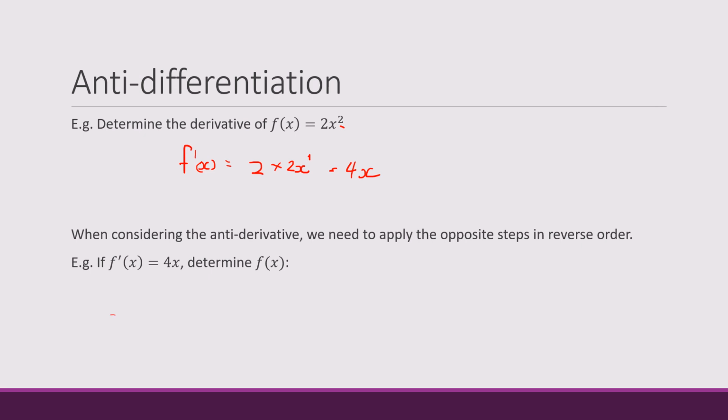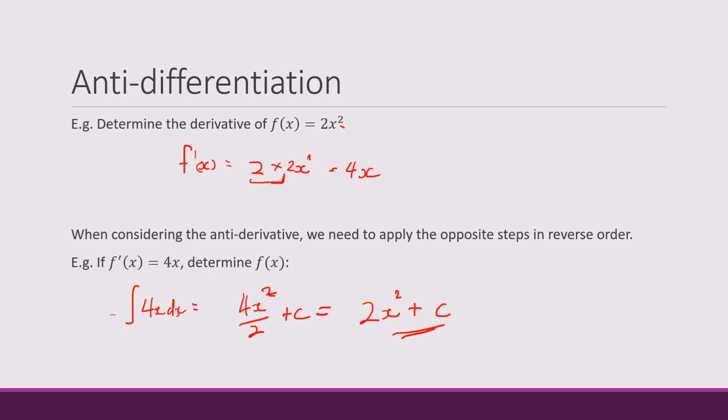So if we've got our integral here of 4x dx, that's going to equal, well, we'll start off with our function. Now, the last thing we did was subtract 1 from the power. So we need to add 1 back onto the power. So it becomes x squared. Before that, we had to multiply by 2. So instead, we have to do the reverse, the inverse of multiplying by 2. That 2 came from the power up there. We have to divide by 2 instead. And when simplified, 4 divided by 2, that's 2x squared plus our constant of integration.